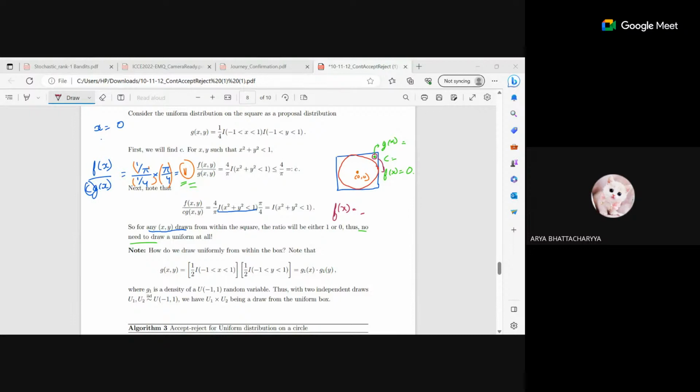Okay, I got your... How will U be zero? The green point is inside the square, so it can't be zero, right? No, U is a random uniform, right? That we are drawing using any function, runif or something. Yes. And your fx would be zero because that is outside the circle. But your gx is non-zero. So the ratio will become zero. And if that U that we are drawing somehow, with very low probability, becomes zero at a particular instance, and if this was a green point that was proposed, then this would be accepted, right?